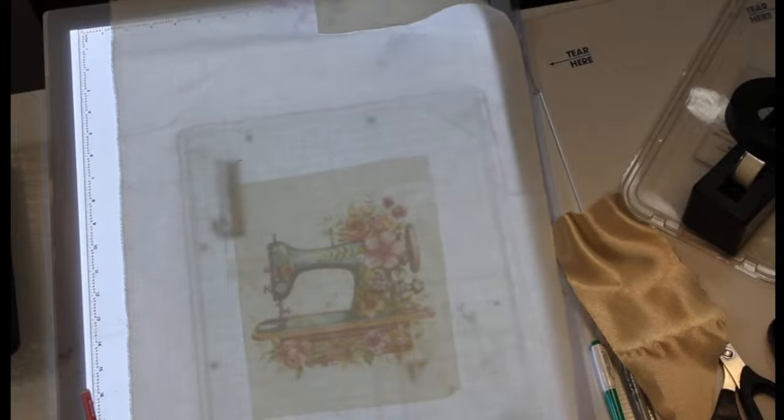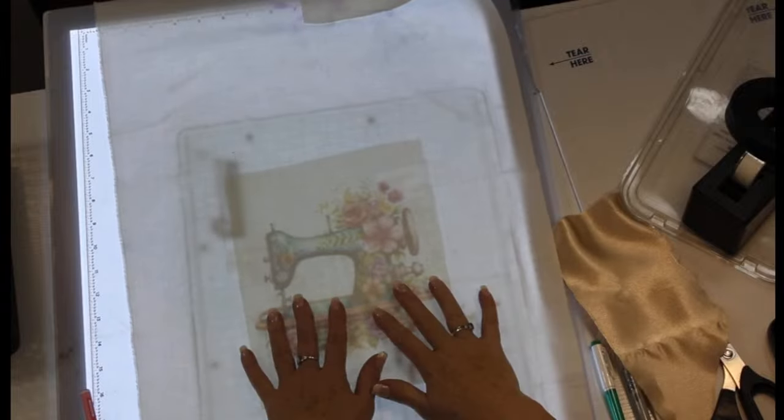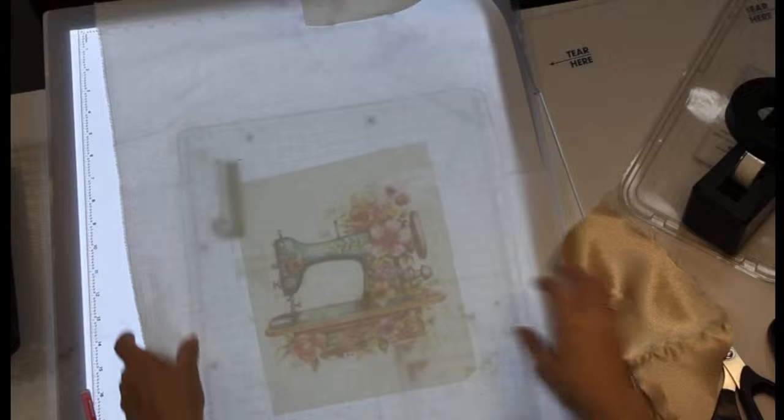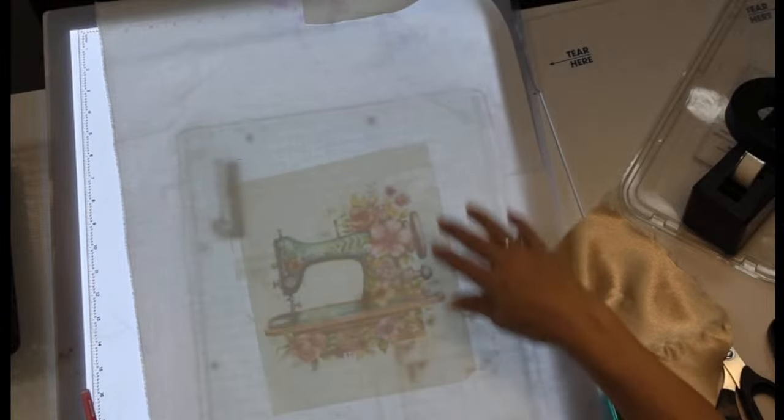To make it easier on yourself, you can secure this to the glass so that you don't slip it while you're working. But see how convenient it is to adhere it to the fabric? Now the fabric can't slip off of the design.